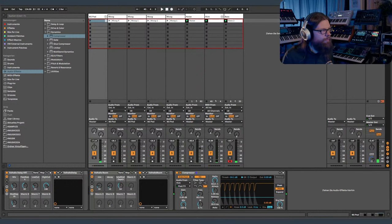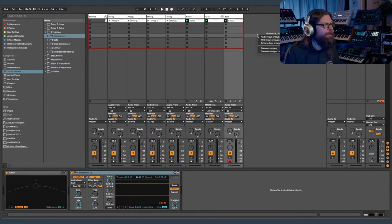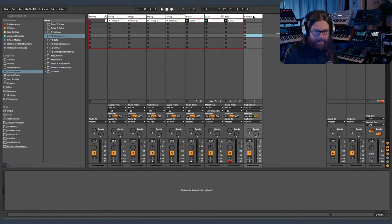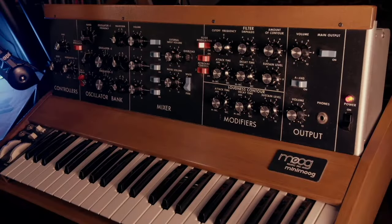Not sure about the pad, it will probably change. Before I go to the really, really amazing chords that I will make, which will make this whole thing much more interesting. I hope it's not too boring right now. I feel that it's quite boring. I'm very sorry.